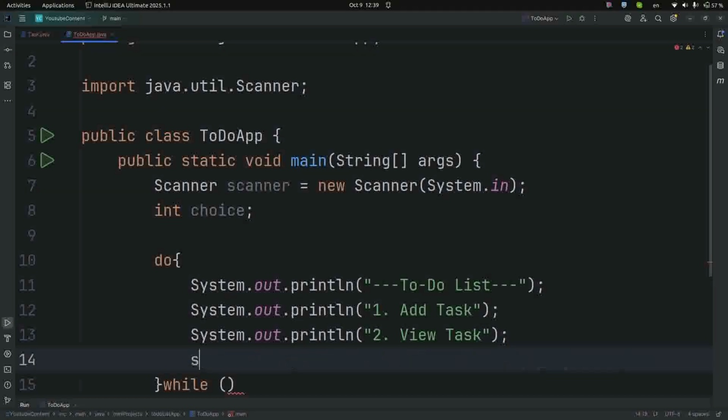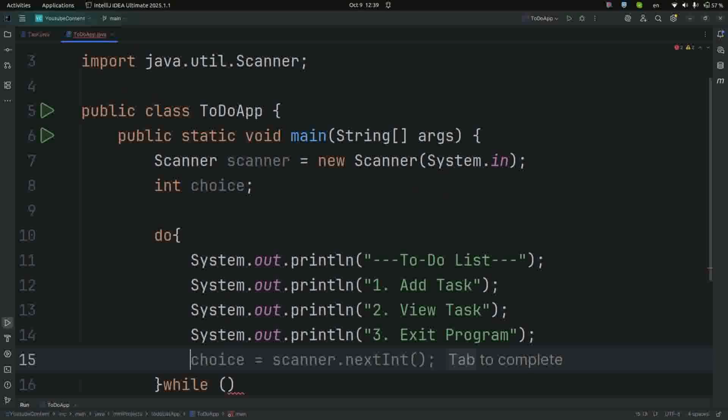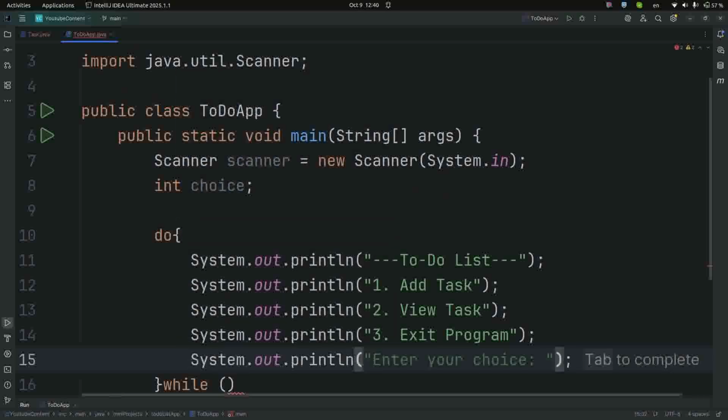And then we have an option to exit, so it's going to be exit program, to be more descriptive. And then the last one for now is going to be enter your choice.